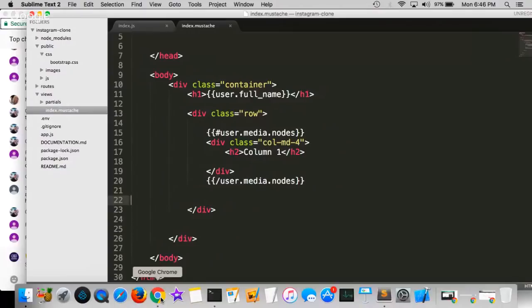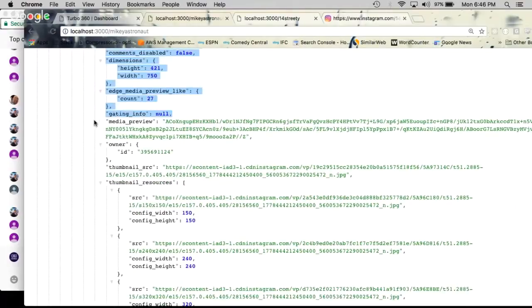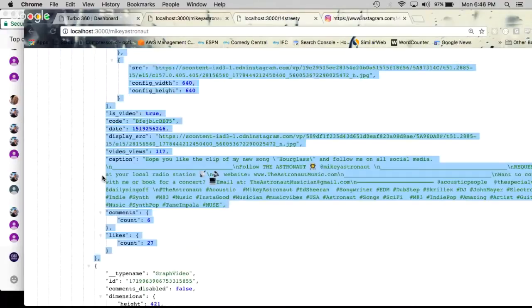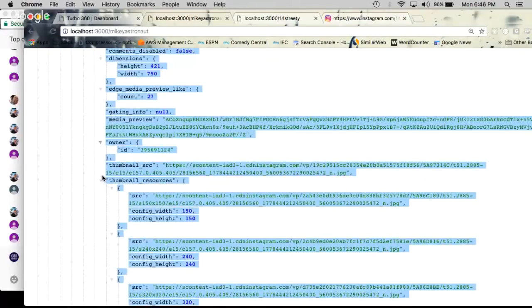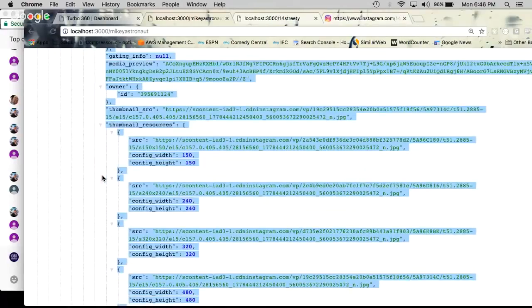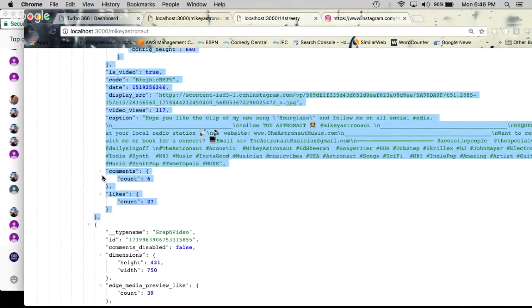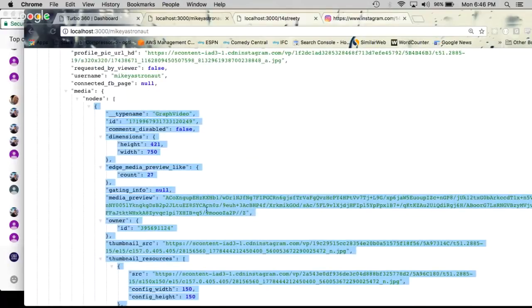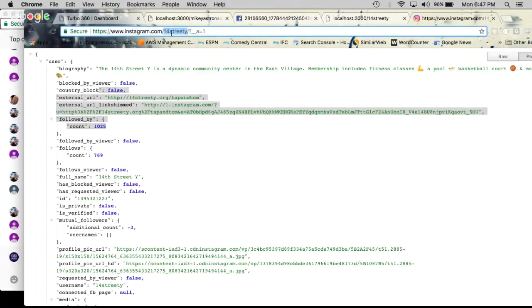And each element of the array, so if we go back here where it says nodes, this whole thing is the first element of the array. So every JSON object inside the nodes array has a lot of content. So we got to decide which content we want. So we're going to use the actual media preview, no, thumbnail src right here. So if I click on this, yeah, here is the first image on his account. Actually, I'm going to go back to this one.